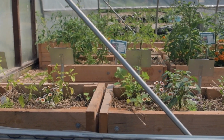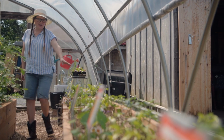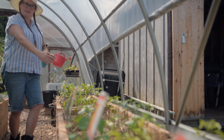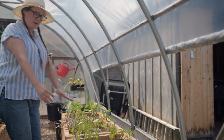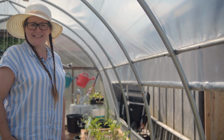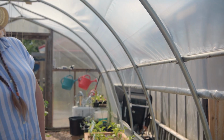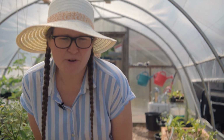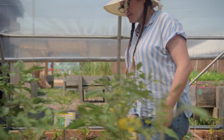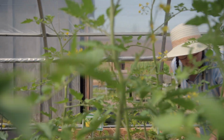So this is our pepper row. We've got our mild peppers, our golden California wonders, our Jimmy Nardellos, and then as you go into the middle box, it gets a little bit hotter. We've got some Anaheim, and then it gets hotter and hotter as you go all the way to the end. We've done a how far down the row can you go challenge. I think the hottest ones we have this year are Portugal peppers, which are 30,000 Scoville heat units. We put all the heat units on there because the kids really wanted to know, how many heat units is this, Ali Sue? What am I eating? So that's as hot as it gets.